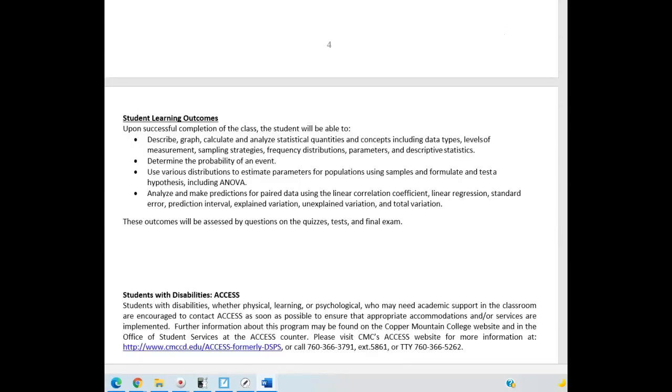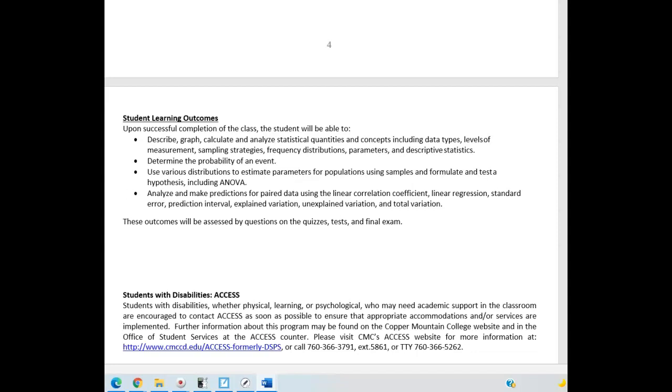Student learning outcomes. Upon successful completion of the class, the student will be able to describe, graph, calculate, and analyze statistical quantities and concepts including data types, levels of measurement, sampling strategies, frequency distributions, parameters, and descriptive statistics. Determine the probability of an event.